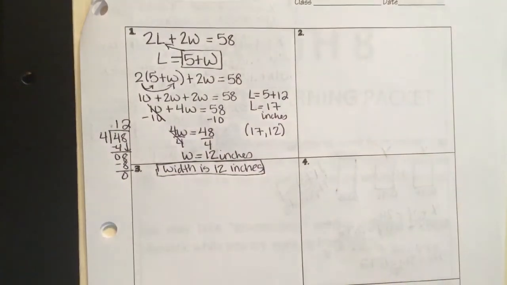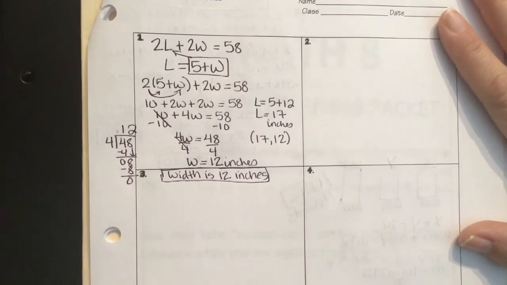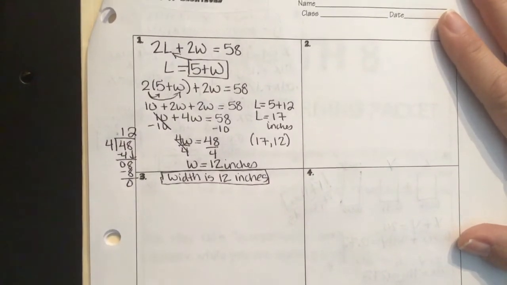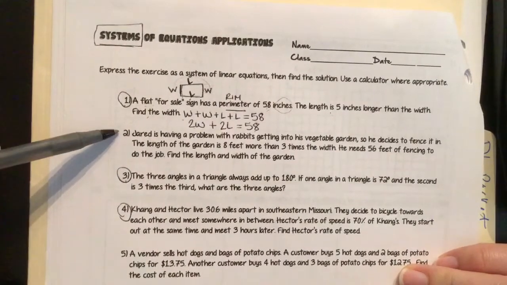Okay? All right, and that is how you do number 1. Watch this as many times as it takes to get it. All right, guys, we'll go on to the next one. Okay, the next problem we're going to look at is 3. I'm pretty sure you guys can do 2.